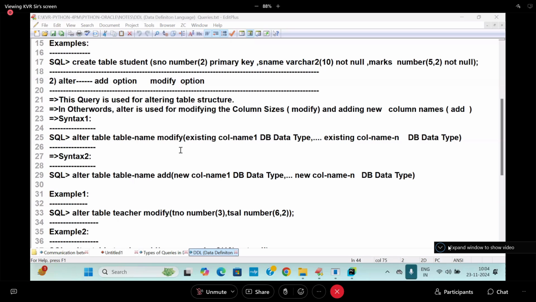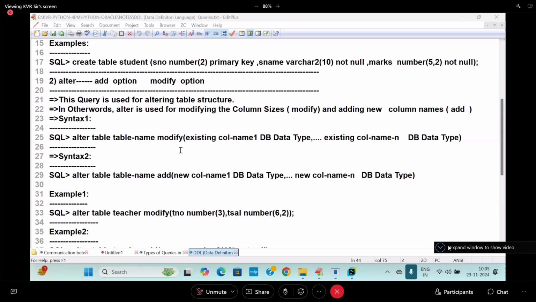Write a Python program which will alter some of the column sizes of the employee table.